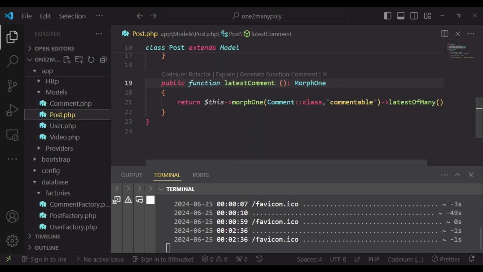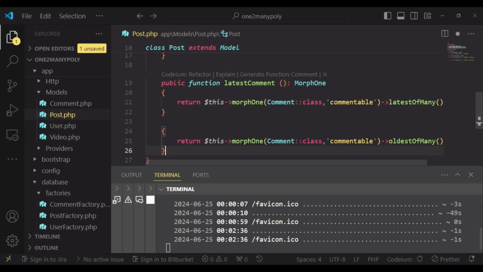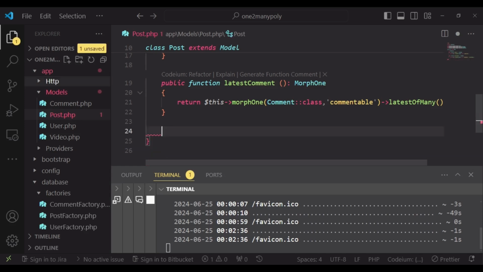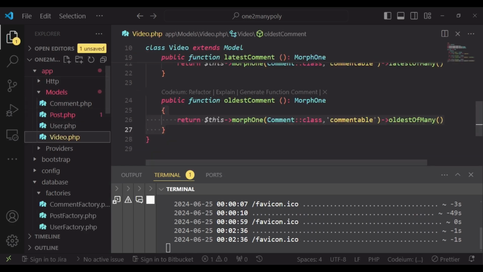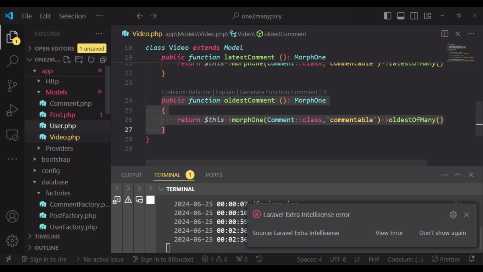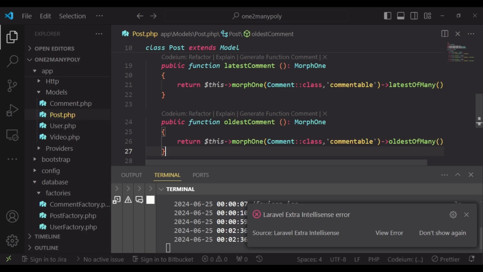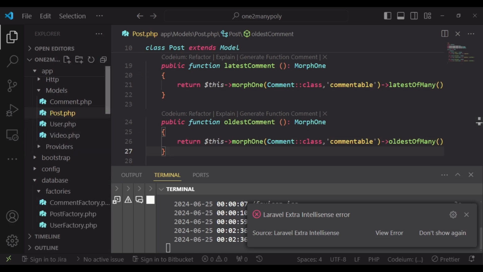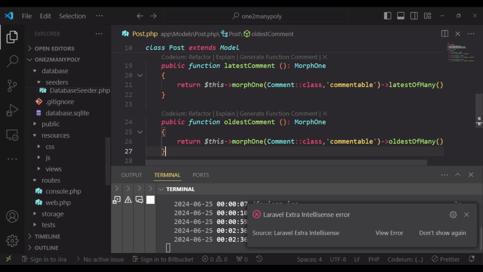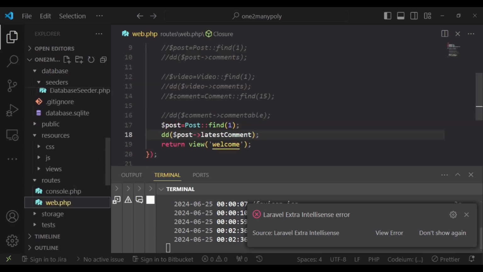If you require to get the oldest, we copy it nicely, including everything here. So we can paste it in the post model. Once we have it like that, again, we can fetch the oldest comment in our web.php.